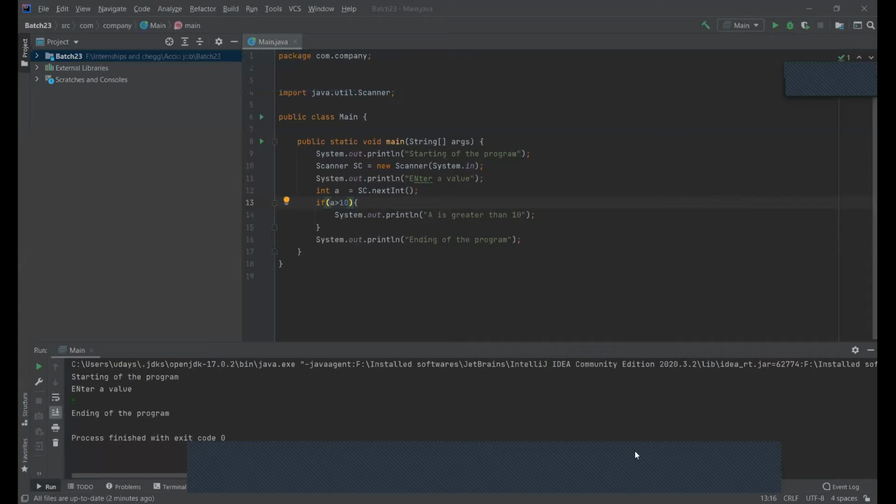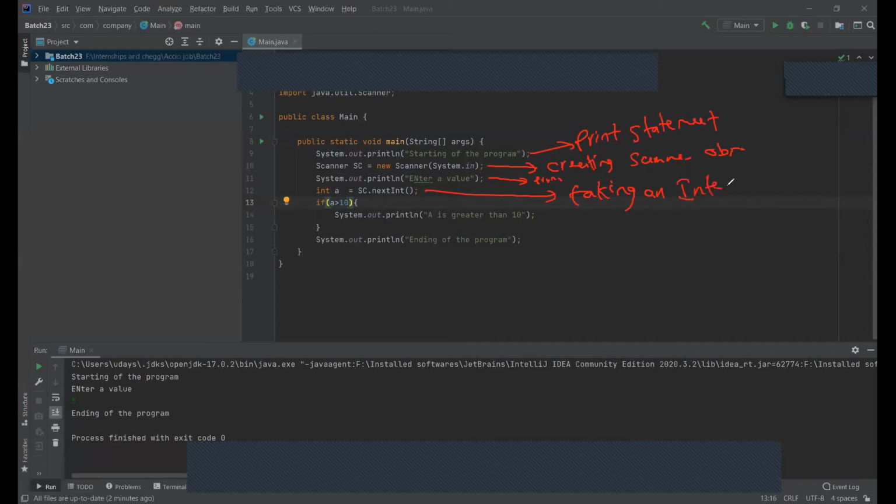So basically, this line is just a print statement. And this is creating a scanner object. And this is a print statement. And this is taking an integer as input. That is it.